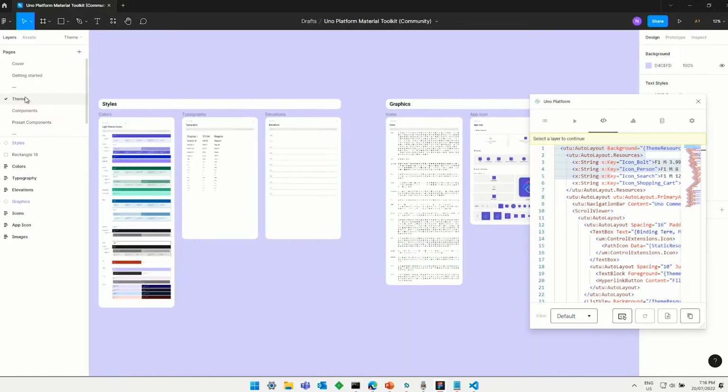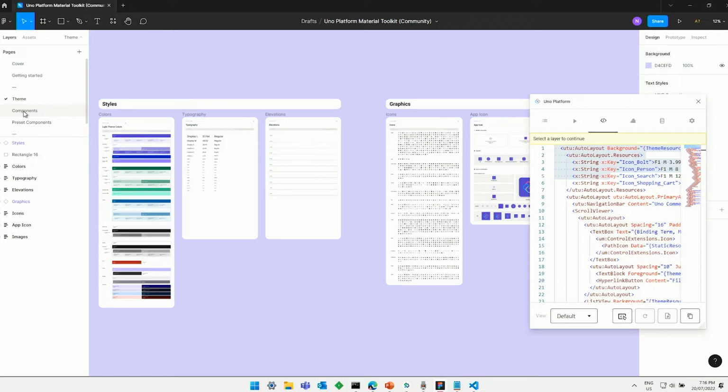We'll just quickly step through some of the pages that are in here. So things like setting up the themes, you can come in here and adjust your color palette. You can see what the different typography or the different fonts are going to look like. And then you can see things like app icons, etc. And just go ahead and use those as the basics for setting up your own application.